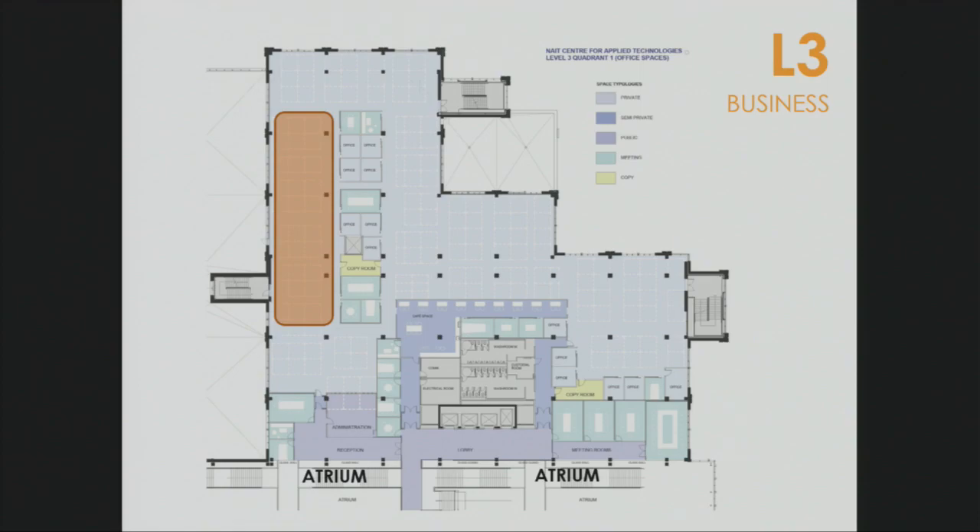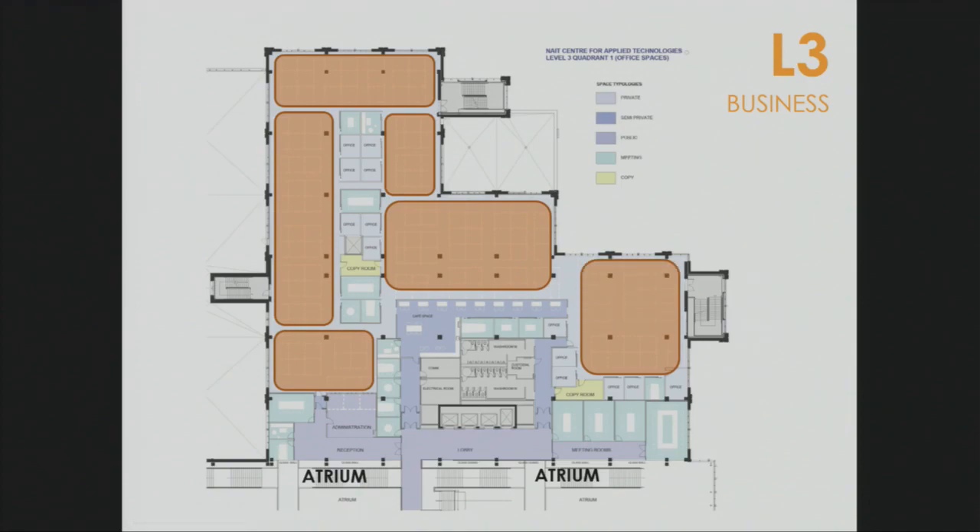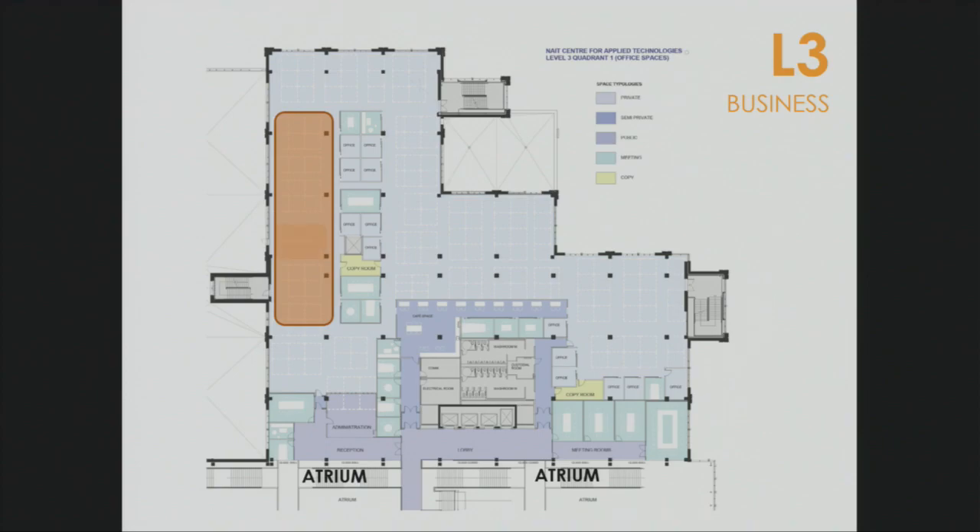You may have heard of the concept of neighbourhoods being developed by the core team. This is intended to promote a sense of community within these large floor plates. We recognize that within each of the three schools there are a number of departments, and those departments are likely going to be co-located near one another. In this particular case, zeroing in on a neighbourhood, there are opportunities to co-locate these groups along each side of the floor — so a pod of six open workstations might be your group that you're used to dealing with every day.